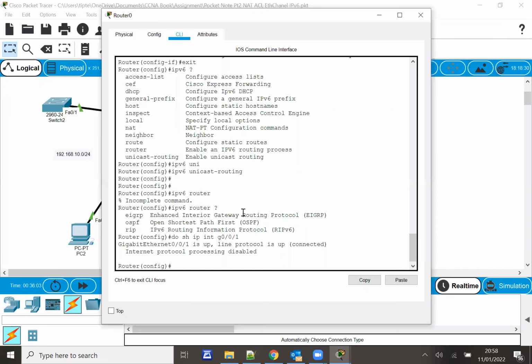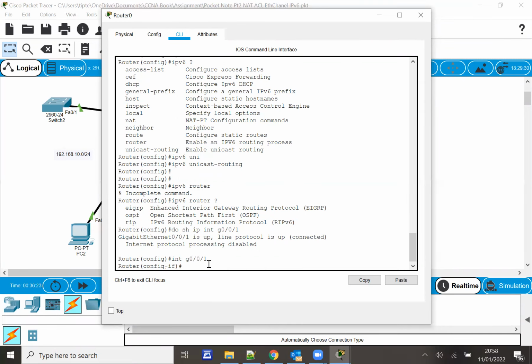Let's try again and go into the interface, interface G0/0/1, and paste.